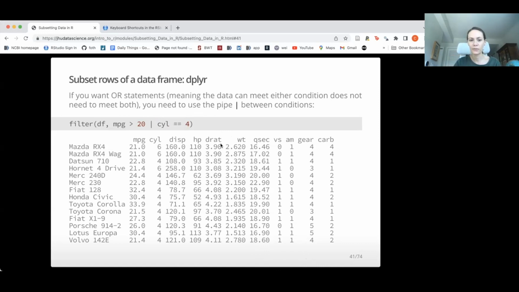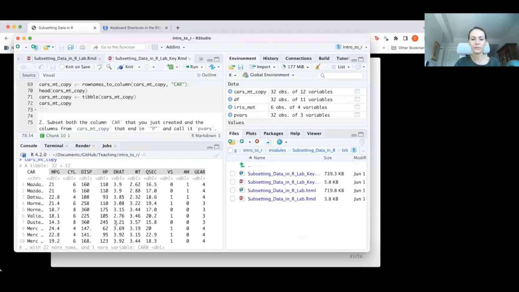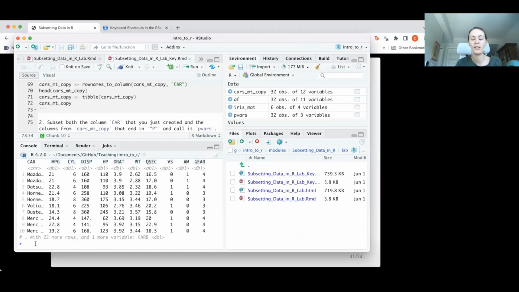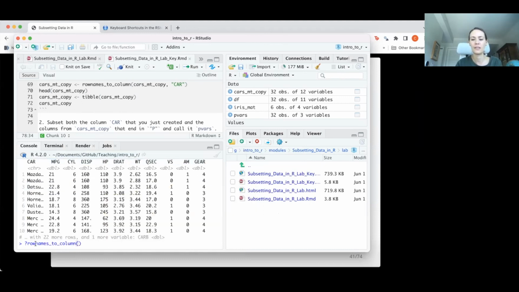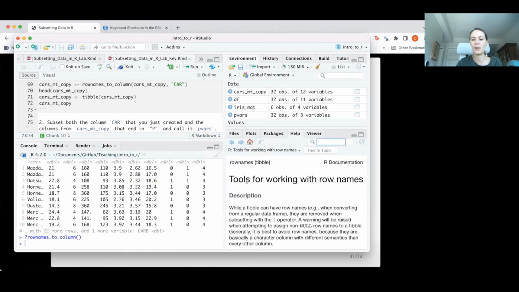So I come back here and I say row names to column. Here it's coming up, and maybe I don't even remember the full name. Then I can just type in row and it'll come up. And you'll see here in my help pane.